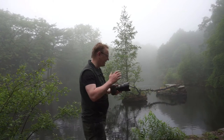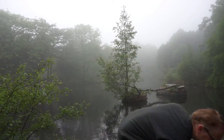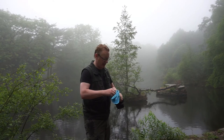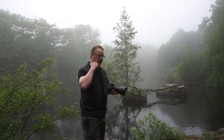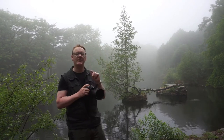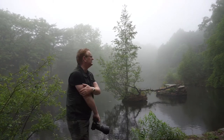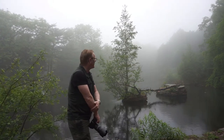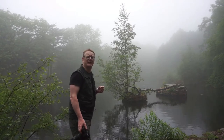So what I've got here, I just cleaned some of the water off my camera, and probably a good idea to clean some of the rain off my lens. We'll just bob that back down there. Cool. Right, now I have got here today my Nikon D850. On the front of that, I've got a 24-70 f2.8 lens. No tripod today. I carry a tripod for the video recording, and I didn't want to carry two tripods today because it is quite warm and I'm trying to travel light this morning.